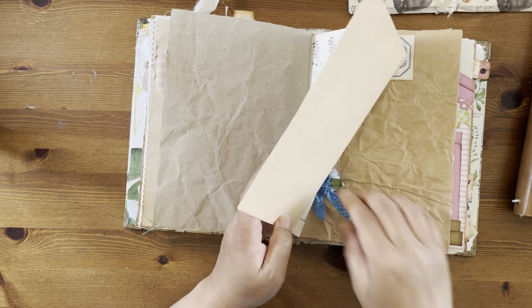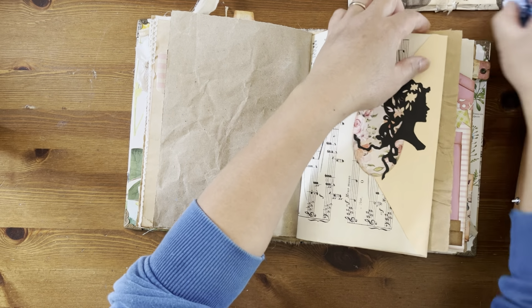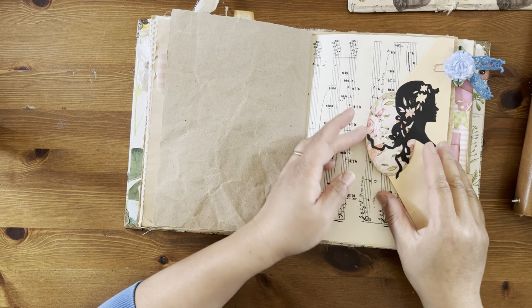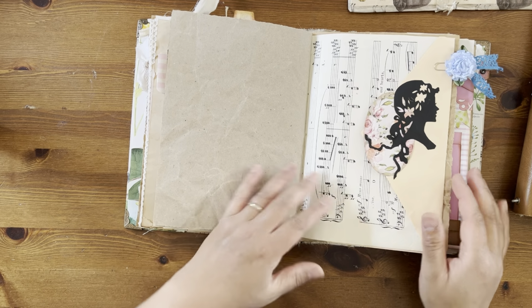Okay, oops, I've been sent this flower and I made it into a clip, but I think the clip is too small, but it will do. So put that there so it just sticks out a little bit. And I made this little girl, this lady, I was sent this, but that's another top spot.